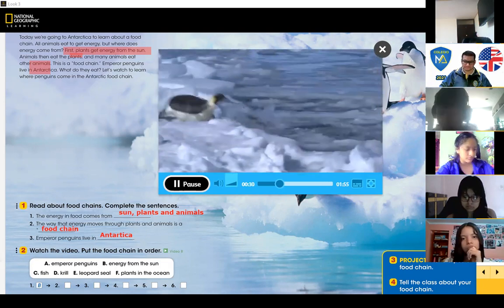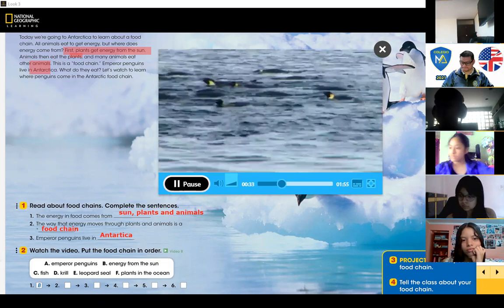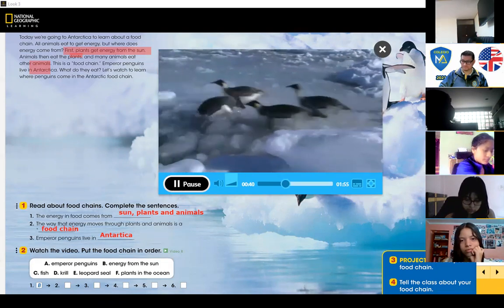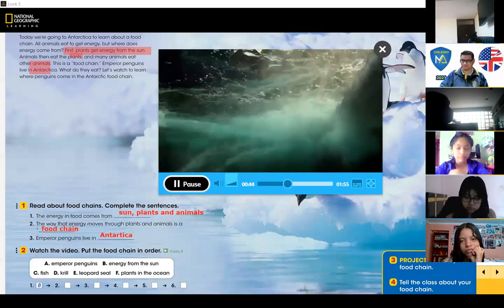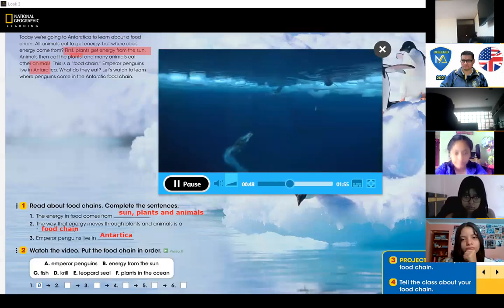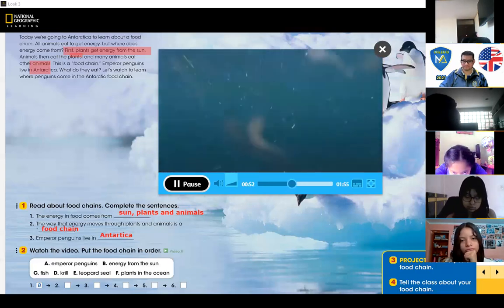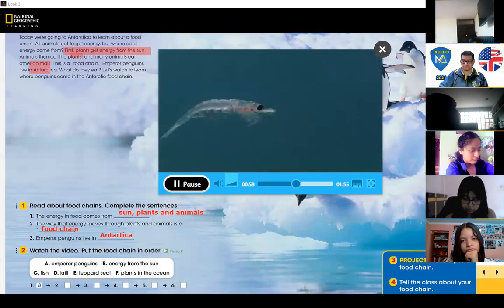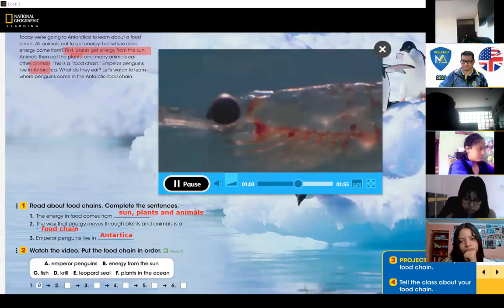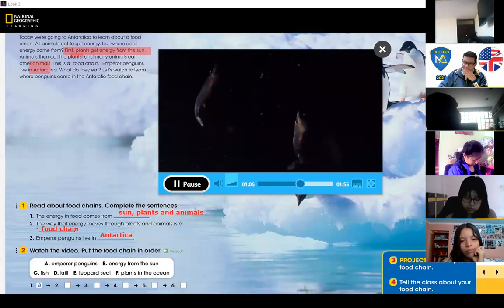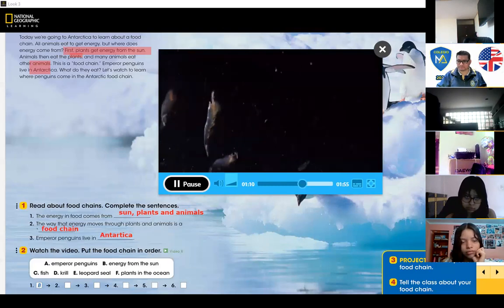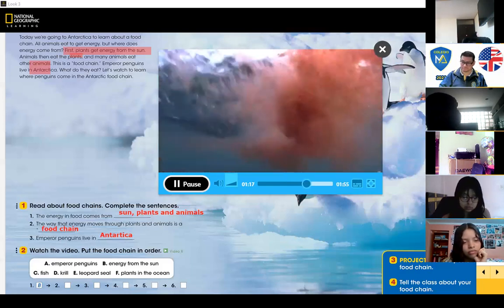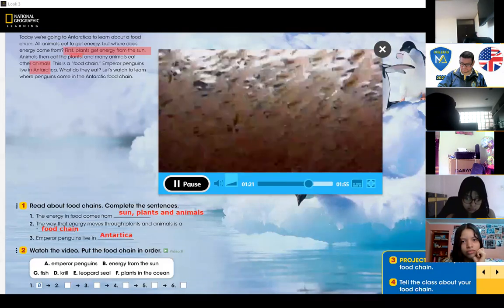Penguins live in very cold waters in the Antarctic Ocean. They eat fish, and there are a lot of fish. What are these penguins doing? They're looking for food. They're swimming and catching fish. But what do the fish eat? They eat smaller fish and small animals called krill. Krill live in every ocean, and that includes the cold waters of the Antarctic Ocean. They're very small animals, but there are lots and lots of them. They eat very small plants that live in the ocean, and the plants get their energy from the sun.